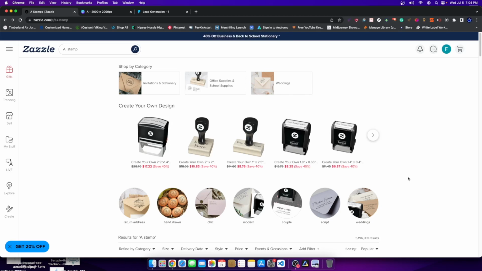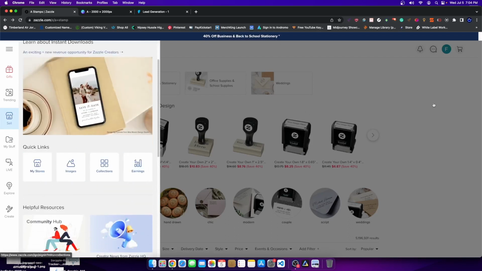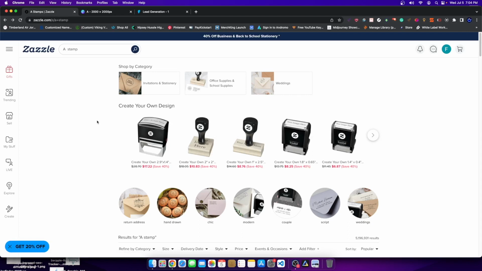So today, like I said, we're going to create a very basic approach and a basic understanding to uploading on Zazzle and how you can make that happen. The first thing is you need to be logged in to your Zazzle account. That is a creator account where you have the opportunity to sell different products. You can see here I have this button that says sell, and I have the ability to view things like my store, images, earnings, etc. Now this is a demo store, so there's no earnings here, but when you do create your account, you're going to be able to see just this. If you're not logged in, then you're going to be able to see some sort of account creation button that will allow you to do so.